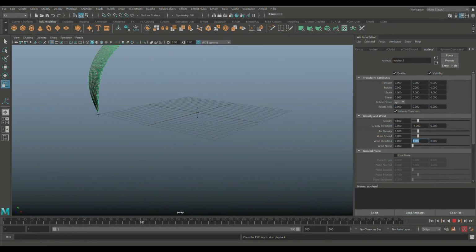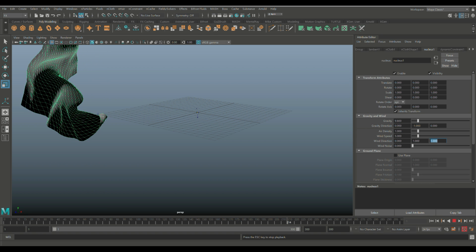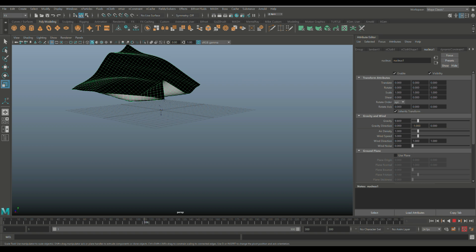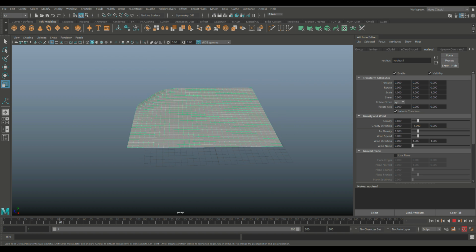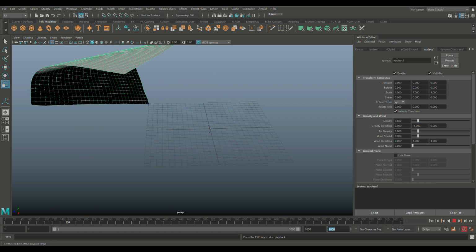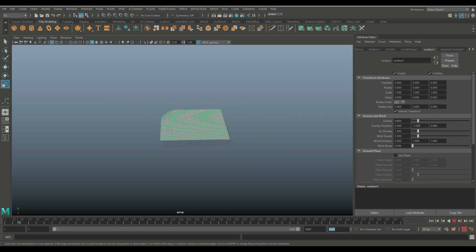So what if we include one in Z as well? Suddenly it's changing direction. And you have a lot of control right now over your fabric. Okay, it's jumping back, and what it'll do is increase the number of frames to 1,000. And jump back to frame 1, and let's play that out so you can see what's going on there, right? So you've got wind coming from two directions. It's going straight up and it's going in Z direction, right? Kind of cool, isn't it? And there you go. All right, we're gonna stop that.